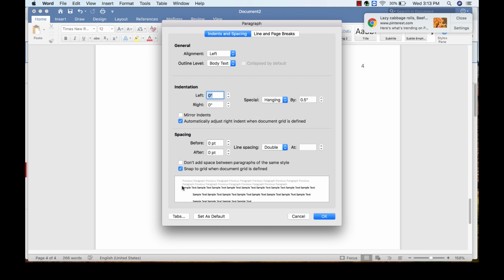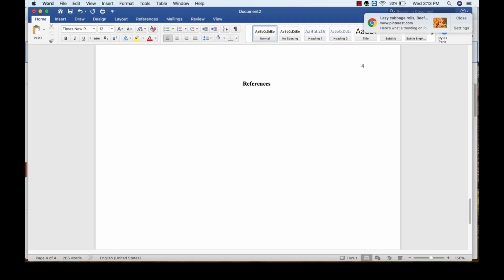And if you look down here, this gives you a sample of what a hanging indent looks like. So the first line would be all the way to the left, and then all of the subsequent lines are indented. You want to use this and then hit OK so that you do not have to space it yourself every time that you are typing an entry.